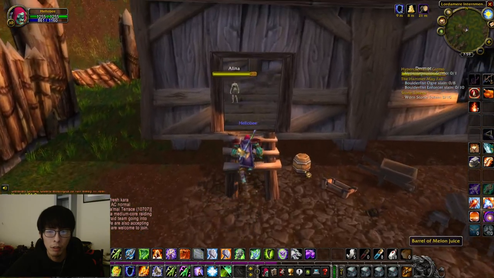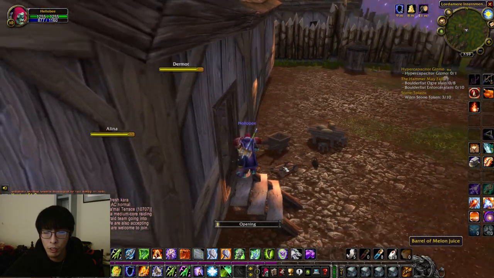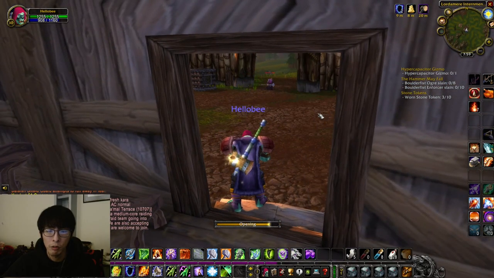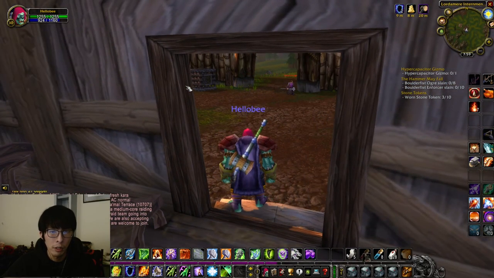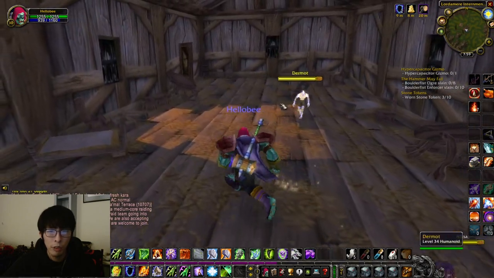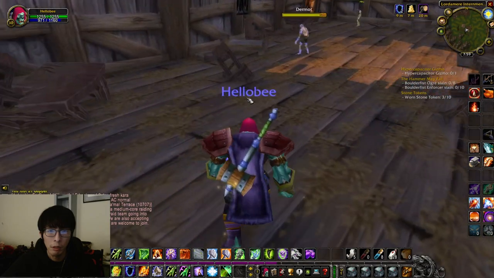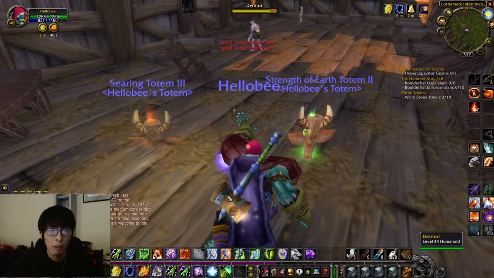Huh. Well, you know what? Oh, let's take this melon juice first. And you know what? We're just going to fight these guys. It's fine, they're going to respawn anyways. Let's just fight them and then hope they drop the thing that we need. I can't cast that yet.